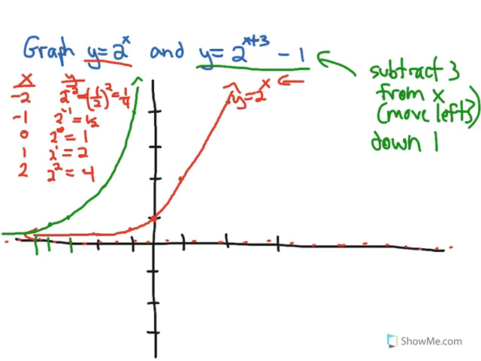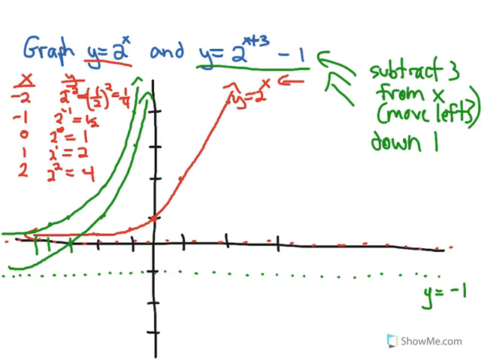And then our last step is moving it down 1, because that's what that minus 1 does. So shift everything down 1. This becomes an x-intercept. Notice when we have vertical shifts, it also shifts the horizontal asymptote. Remember how in the original graph we got very, very close to the x-axis, which is y equals 0. Now our horizontal asymptote is y equals -1, because that shift of -1 also shifts the horizontal asymptote. So it's going to look like this, because we've just shifted that down.